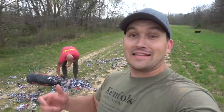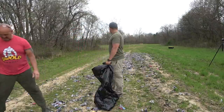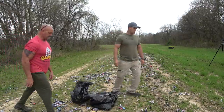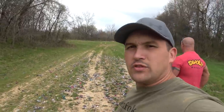They say that's what it's like to get punched by Francis Ngannou. It hit that hard. I guess we'll just have to get the shovel and kind of... Is the shovel in there? Yeah, the black one is. We got most of it cleaned up right now. We're going to come back out here with a rake and we'll get the rest of it cleaned up later. We didn't think to bring a rake today.